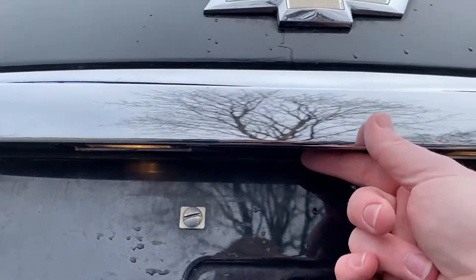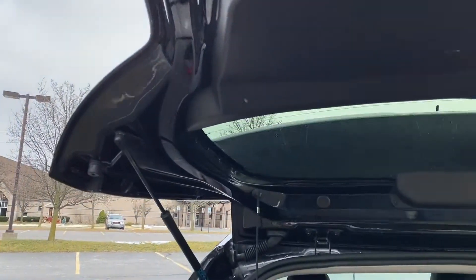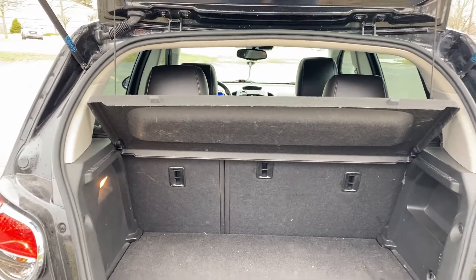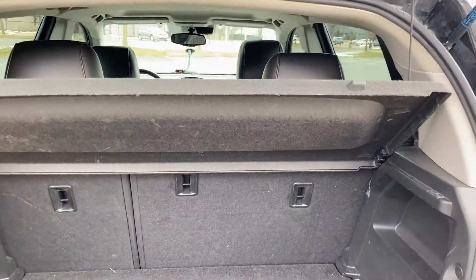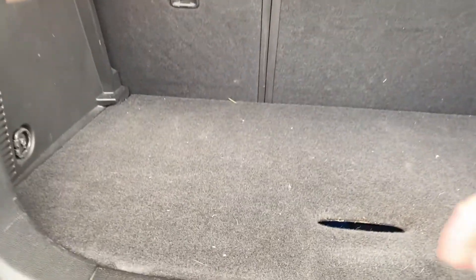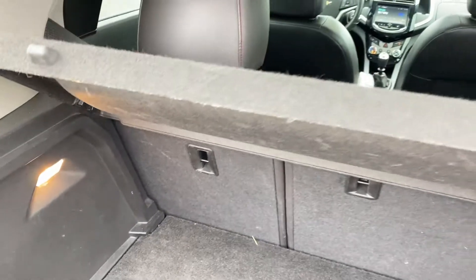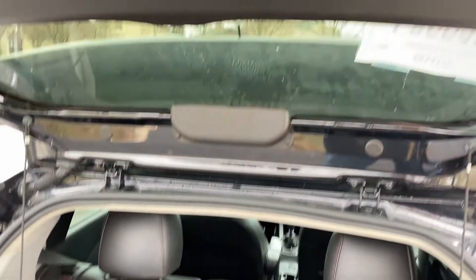Now we'll go take a look in the trunk. There's a rear view camera right here and the trunk release is right under the middle — it is an electric release. Behind the second row there's a little bit of cargo space, but if you lift up the floor there's some more space down below to store things. Just one cargo light bulb, and there is a shelf that closes with the hatch to cover your items. There's also a grab handle for closing the trunk.